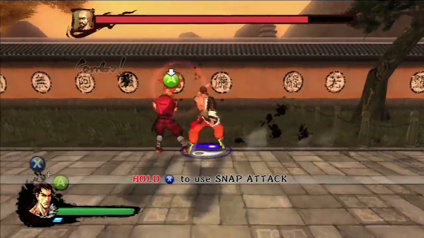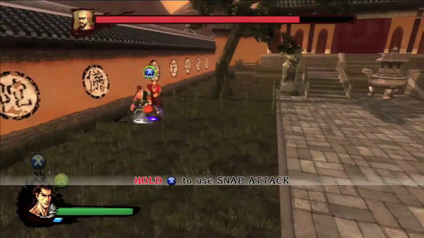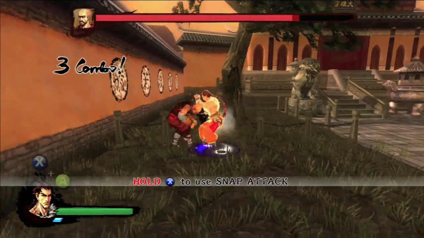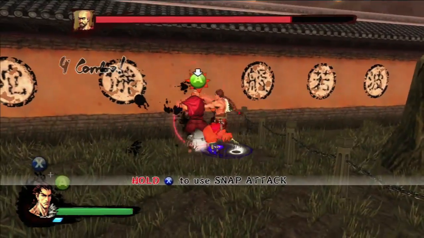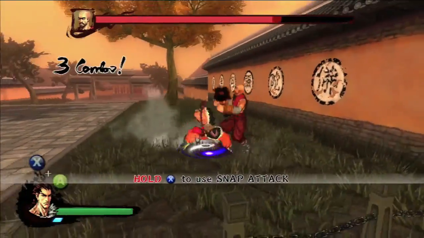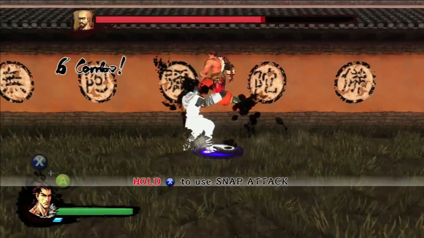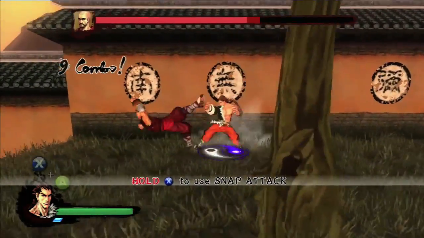So, definitely teaching some more things here. You hold down X to do a snap attack. I think they teach a good counter here coming up, which is going to come in very handy in the game. So hold on. Once you get your bar built up, you hit X and A, and that'll perform a special attack, a pretty deadly attack.